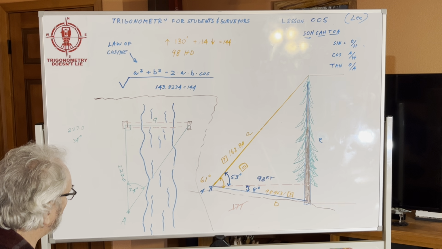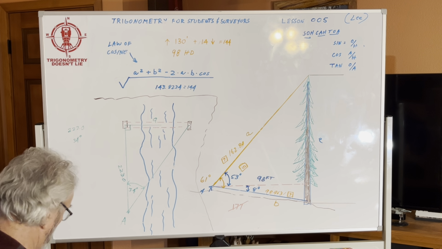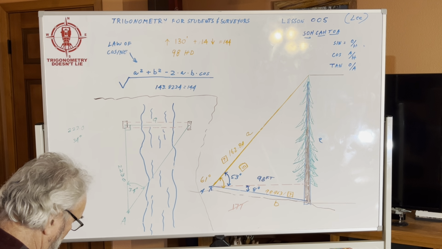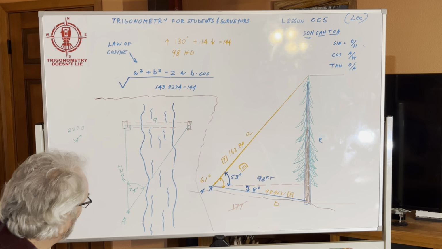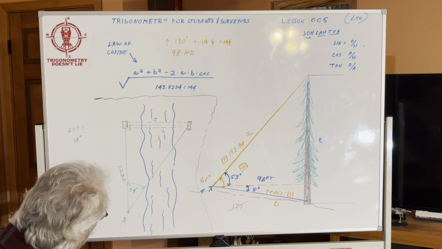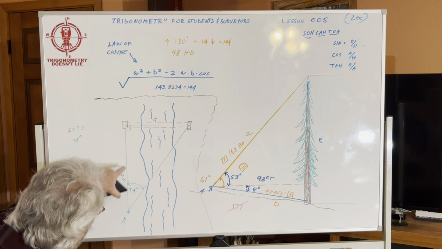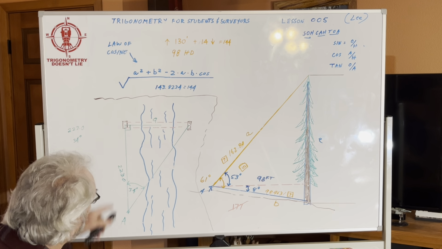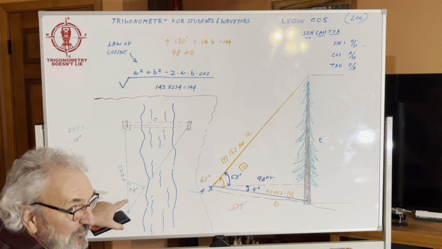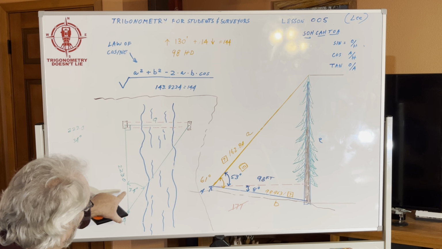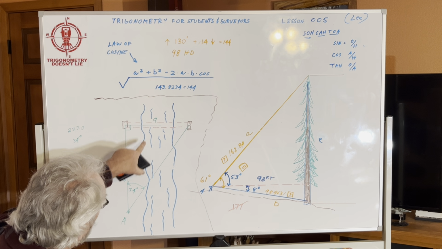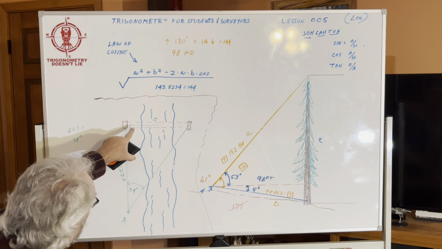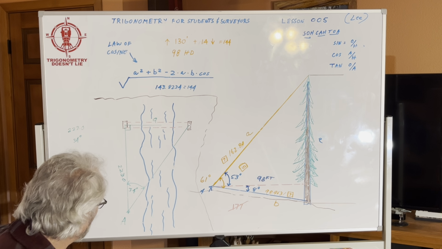So we're going to go 34 degrees, 34, enter that, and we're going to go tangent. Now remember, 34 is less than 45. That means the opposite's going to be less. And of course it looks like less. It's like a 3, 4, 5 triangle. It looks like it's less. So 34 degrees, it's less than 45, so it means the opposite is going to be less than the adjacent.